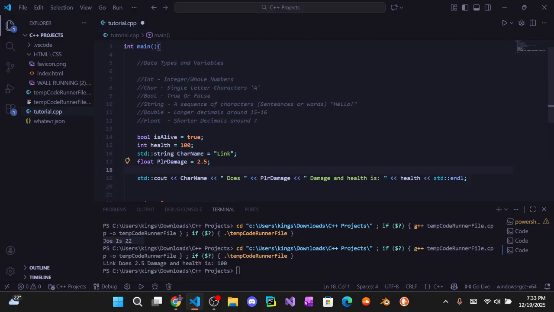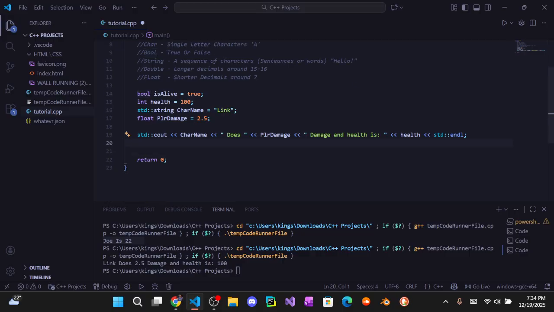To sum up what we just said, data types contain integers, characters, bools, strings, doubles, and floats. All of these are used for different cases, and variables are a way we can store data types and their values to use later in our code. We're going to be using variables for the rest of the series. You'll be using them forever, because you don't want to just keep hard coding.